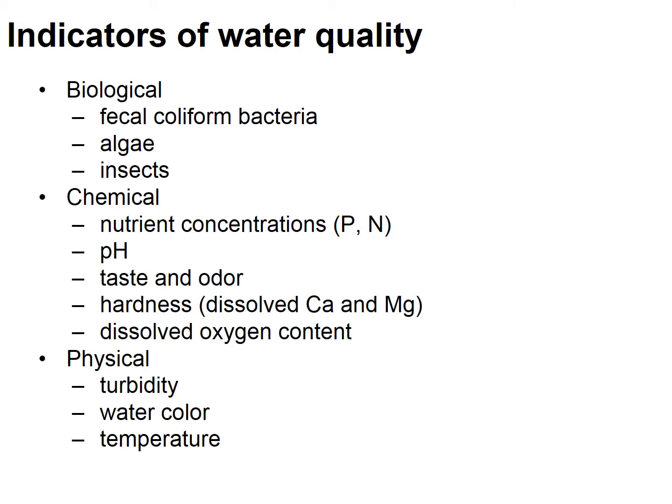And it can also be, especially for streams, people look at what insects are there. Some insects are more sensitive to pollution than others. So looking at what types are there could tell you something about the water quality. All right, we can also do tests. Just like you did soil tests, you do water tests. So you test for phosphorus and nitrogen, pH. Hardness is something, so that's the dissolved amount of calcium and magnesium.